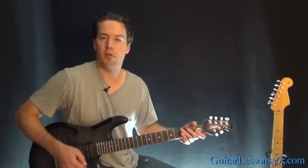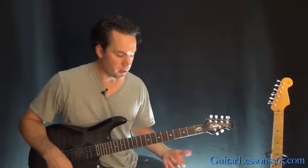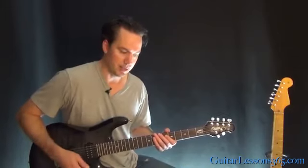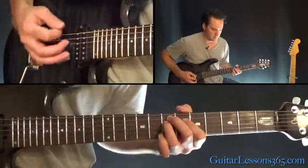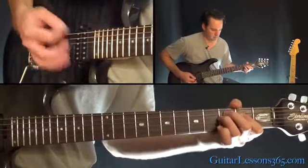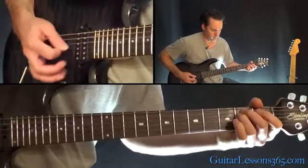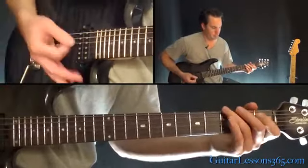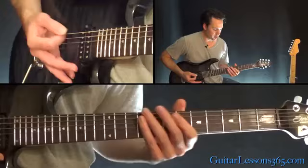All right, so now we move along. We have a kind of a big harmonized part 2, and we have a crunch rhythm based on the chords we played in the intro. So that sounds like this. All right, so that's definitely the main part there. So it's the same chords.